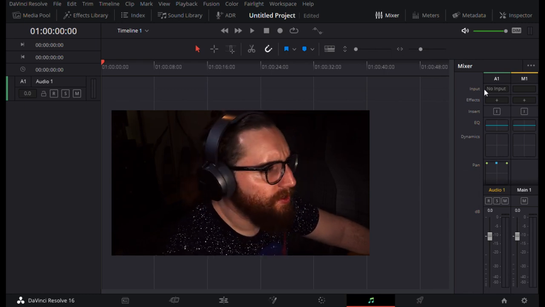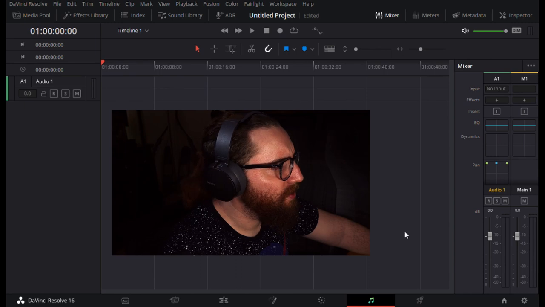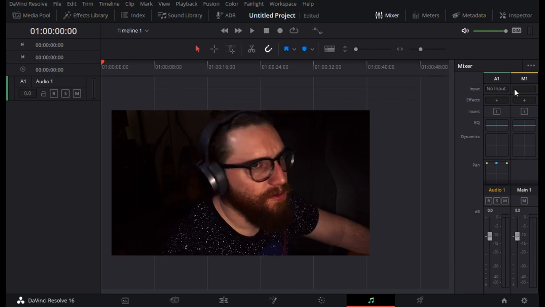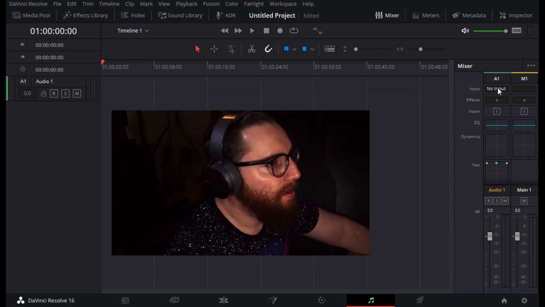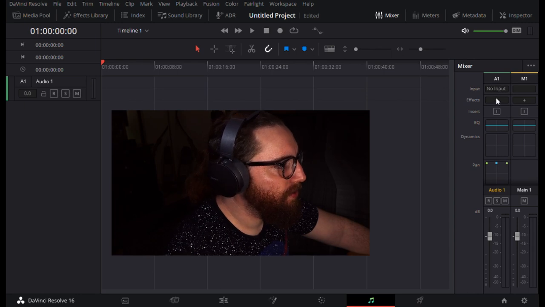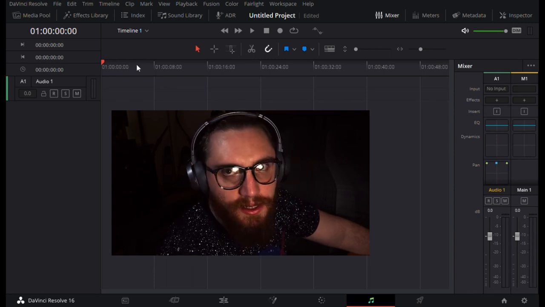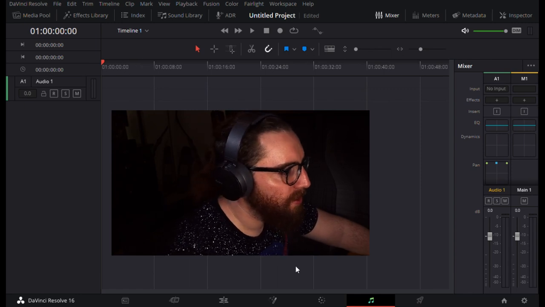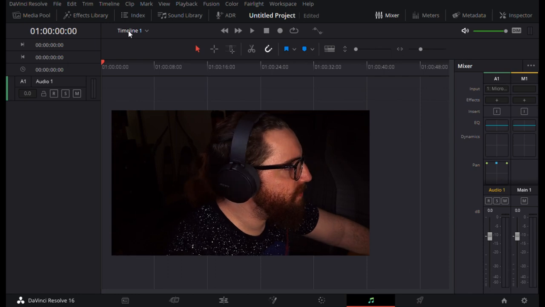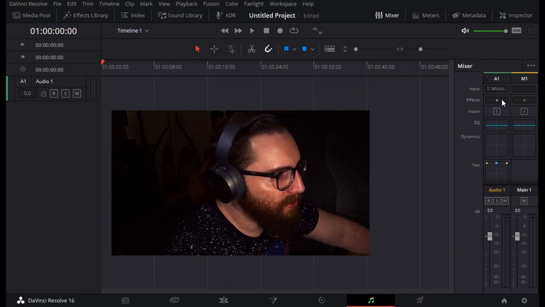One thing you want to do when you're trying to fix your audio or record audio in DaVinci Resolve is, one, you have to have an external mic. You'll go to No Input over here for the audio channel and click Input. You're going to select these two microphones. I don't know why there's two. I think there are two different settings on this microphone, so maybe that's it. You want to patch those to the audio channels, the left and the right. Once you've done that, you can start recording here.